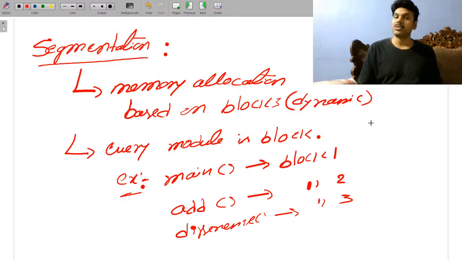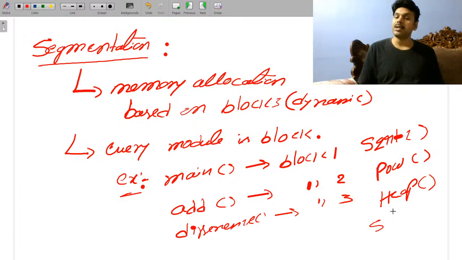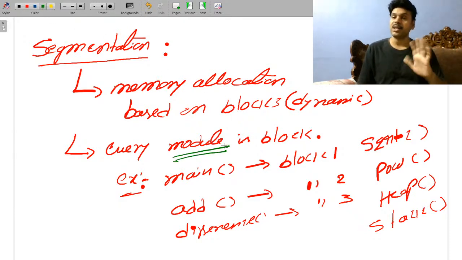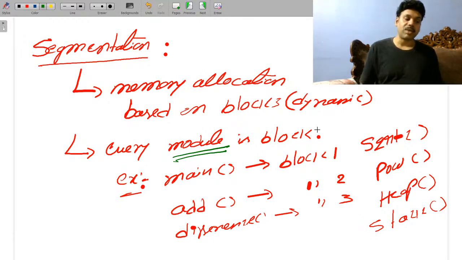In your C language also there are some mathematical functions. Square root is going to be executed as a single entity. Power is going to be executed as a single entity. Your heap block is going to be executed as a single entity. Your stack block is going to be executed as a single entity. Friends, what I want to tell you is that from this time onwards, we are going to do memory allocation only module-wise, not line-wise. Please understand, when you are talking about lines, it is paging. When you are talking about blocks or a group of lines, it is a block. You can also call it segmentation.